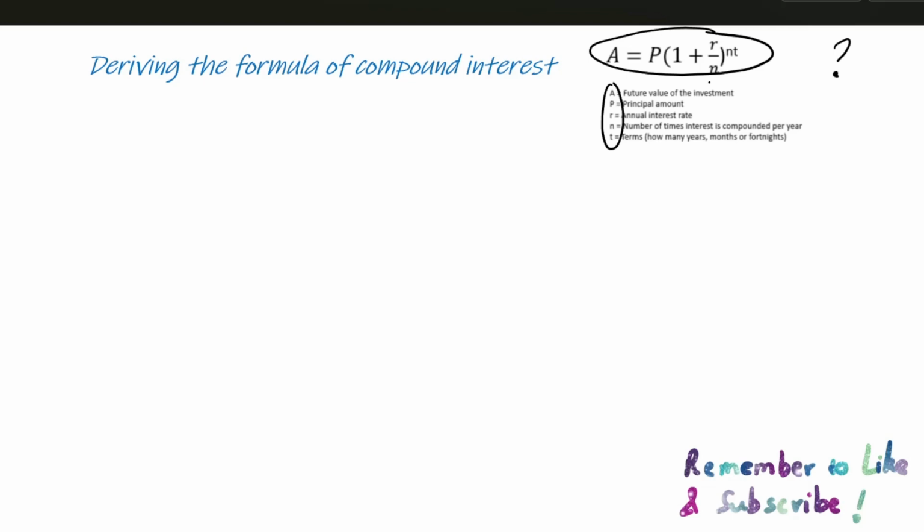Now with these variables, we can use the listing method to derive the formula for each month. If, say, we have a savings account and it is compounded monthly, what do you think would happen with the first month? Well, I think that at the first month, we would definitely still have our principal, but we'll also earn a bit of interest. Now that is the basis of all kinds of interest formula. You always have your principal and then you gain some interest on top of it. It's just that compound interest is a bit different from simple interest.